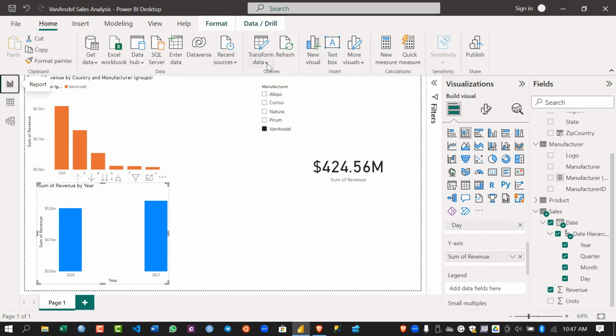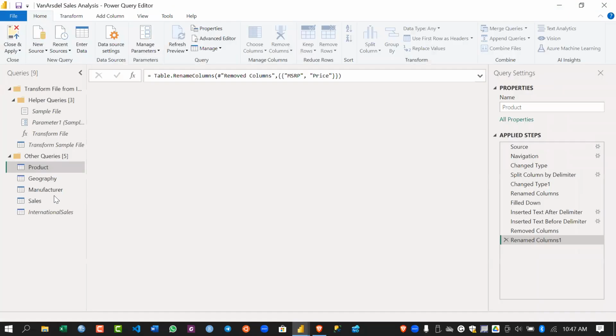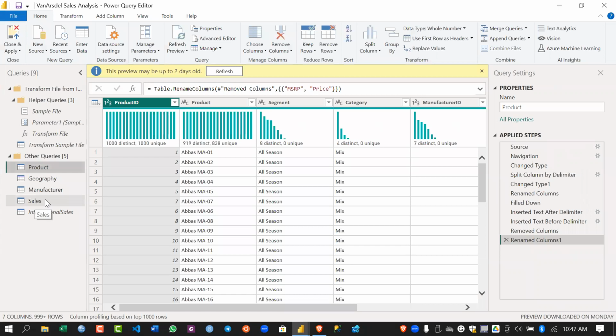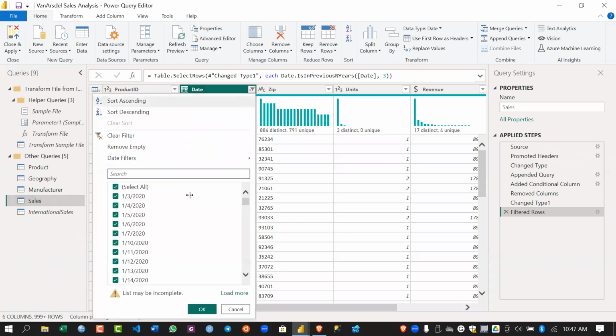So I think let me go to the Power Query and refilter this to contain 3 years. Let me see. Sales. So I'm going to clear the filter here.